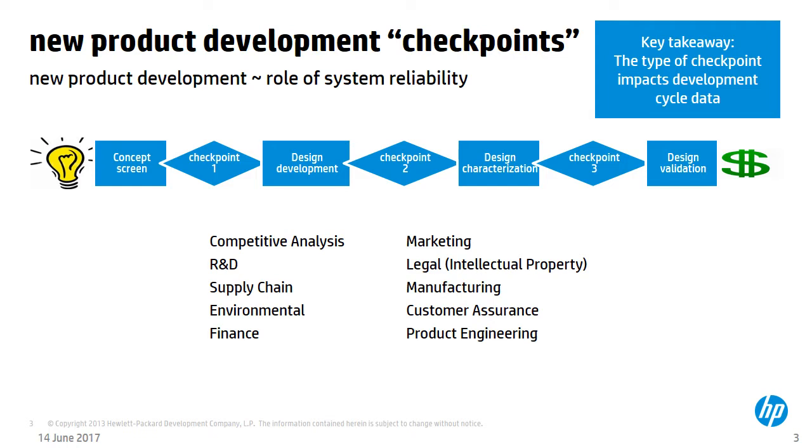This is a typical product development with checkpoints or stage gates as you go through from concept to the market. The correct development team needs to be put in place in order to define what the actual product needs to look like, what determines a successful product, and the metrics they're going to use to measure the performance of the product.